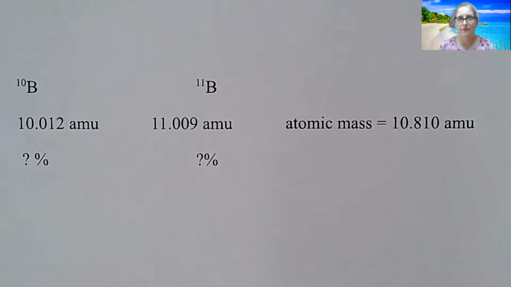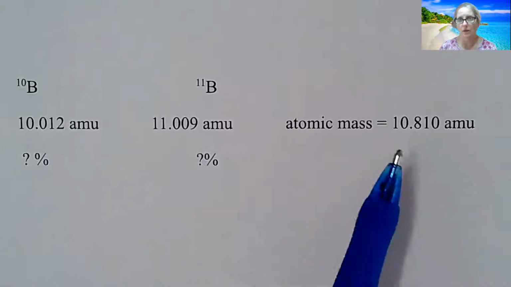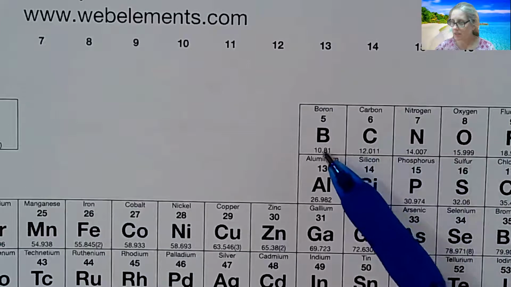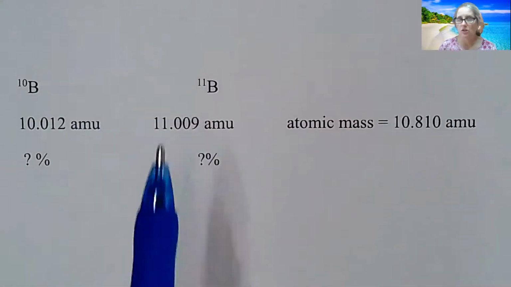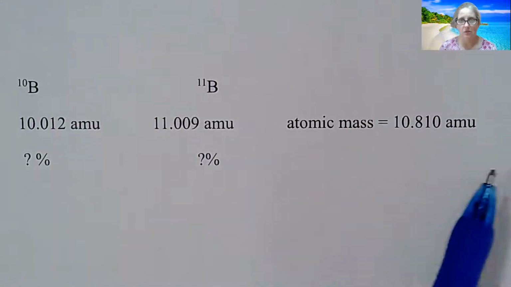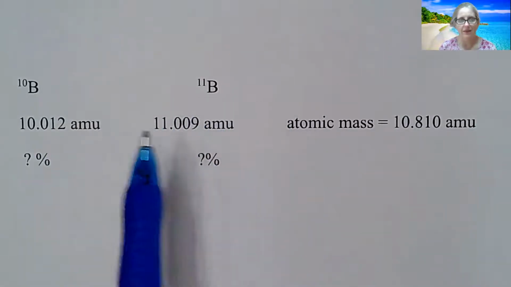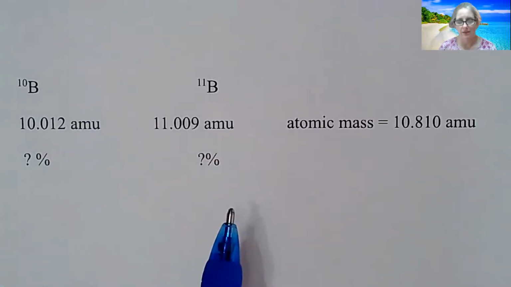We have boron 10 and boron 11. And these types of calculations can only be done with two isotopes. So I have a mass here, in AMUs. I don't know the percentages, but I know the overall, meaning if I look up boron on the periodic table, I will see that its atomic mass is 10.81. And again, it's due to the fact that you have two of these isotopes. So with 10.81, I'm probably having more of the boron 11 than the boron 10, just by looking at the numbers here. So how do I do something like this?